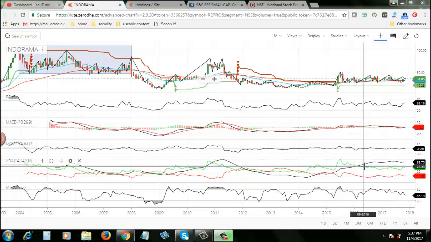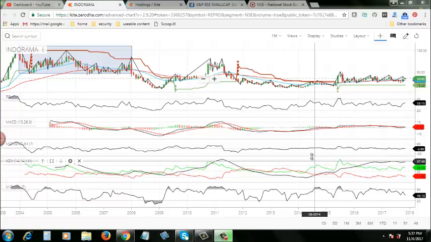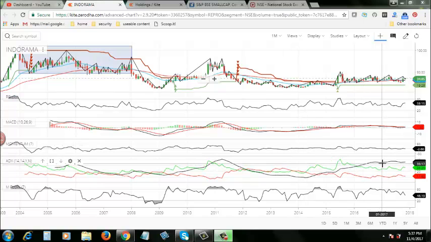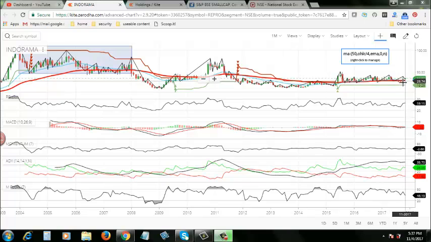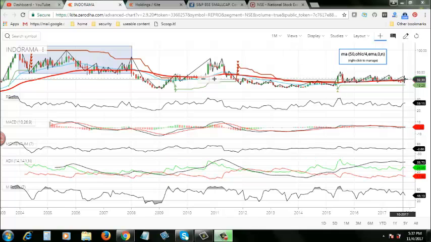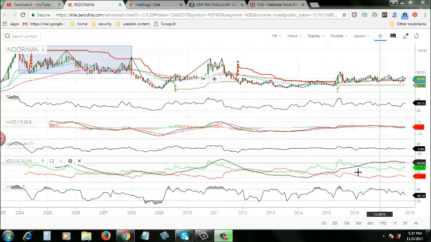That is the reason why we use more than 7 or 8 indicators, to correctly judge and get the right picture of the movement of the stock. If you just go by the ADX, then since the direction strength of the stock is increasing, the direction is in the green, meaning upward price movement. So we may think that the price of the stock would be rising, and then we may invest in the stock. That is wrong.